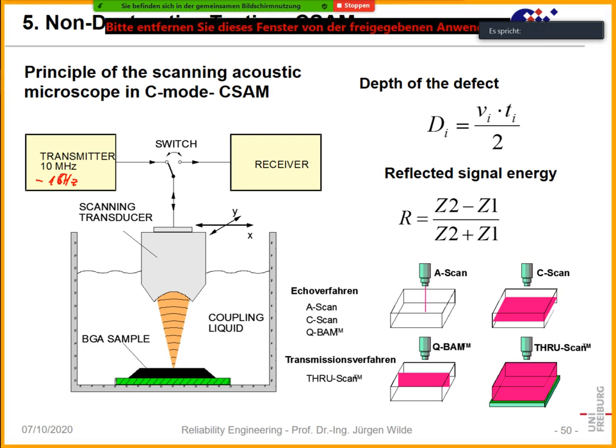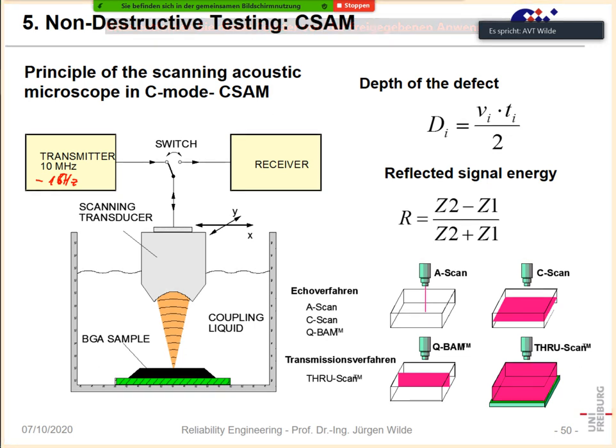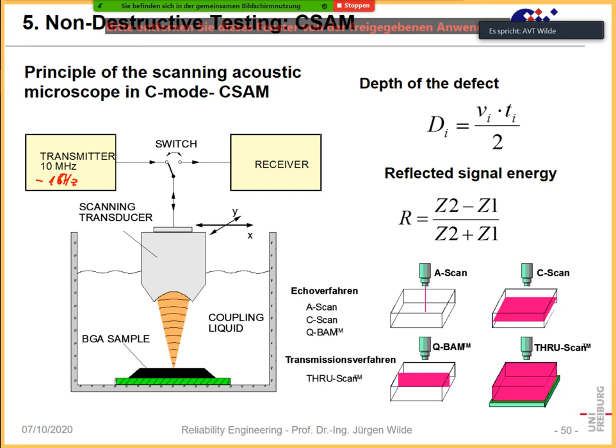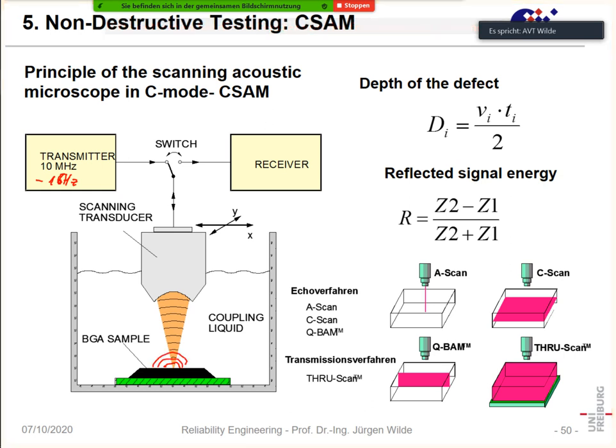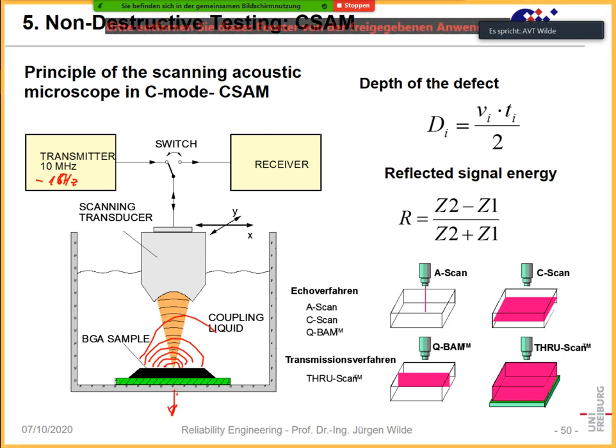And that is a transducer which has something like a sapphire lens. And that sapphire lens concentrates the ultrasound to a certain focus. That is not a variable frequency you can have here, but for every frequency you use, you must have a different transducer, because that lens always has a certain focal length which depends on the frequency or on the wavelength of your ultrasound. So the ultrasound goes into the sample, and then it is either reflected or it is going through. So you can have ultrasonic investigation.